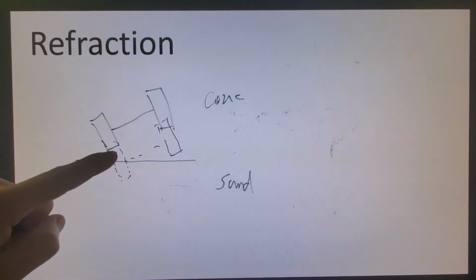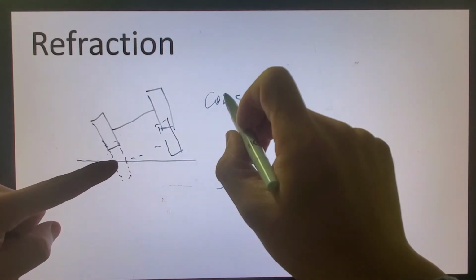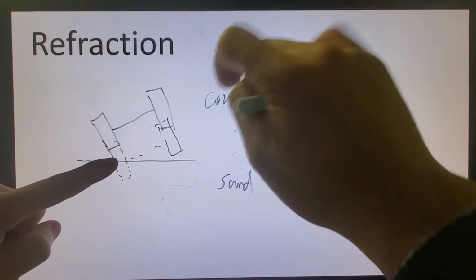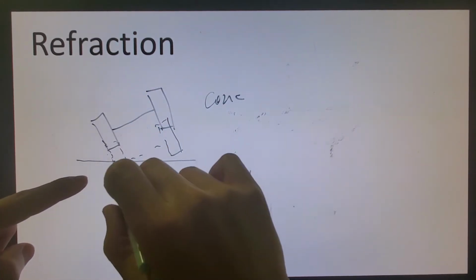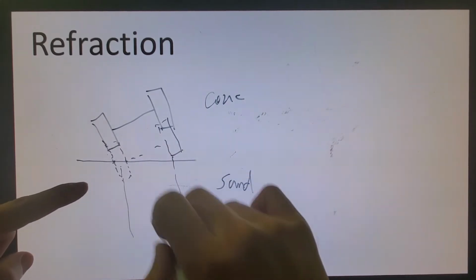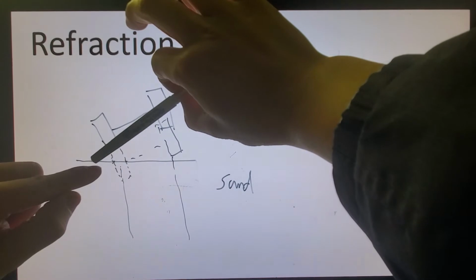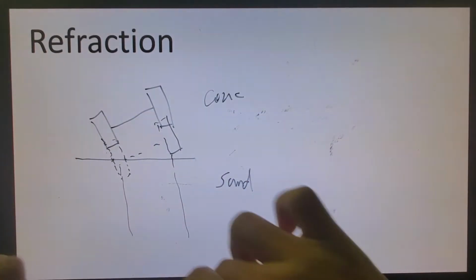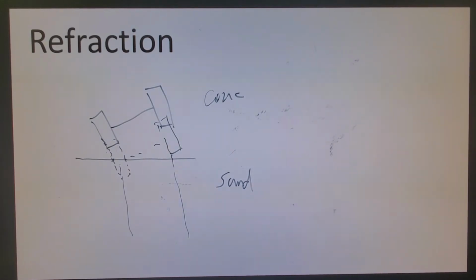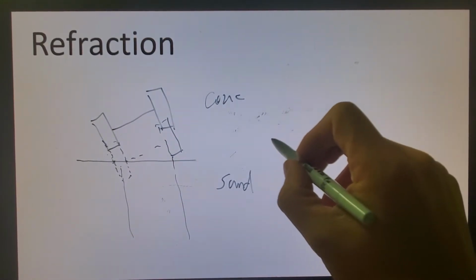The one that is hitting the sand is going to run slower, where the other one still in touch with the concrete is going to run faster. So when that happens, it's going to change the angle, because the first wheel hits the sand and slows while the other one is still fast. That's why it changed the angle. So that is physically for the wheels. What happens for the light is the same thing.